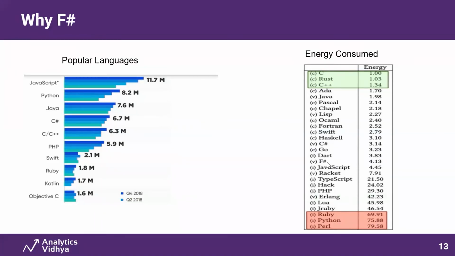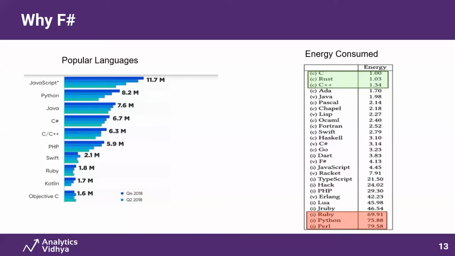If you look at F sharp or C sharp, both are components of the .NET architecture or .NET Core, so we can use either. C sharp and F sharp can interact with each other, and we can translate C sharp code to F sharp and F sharp code to C sharp. The only thing is that C sharp is an object-oriented programming language, but it is not that it doesn't support functional language.